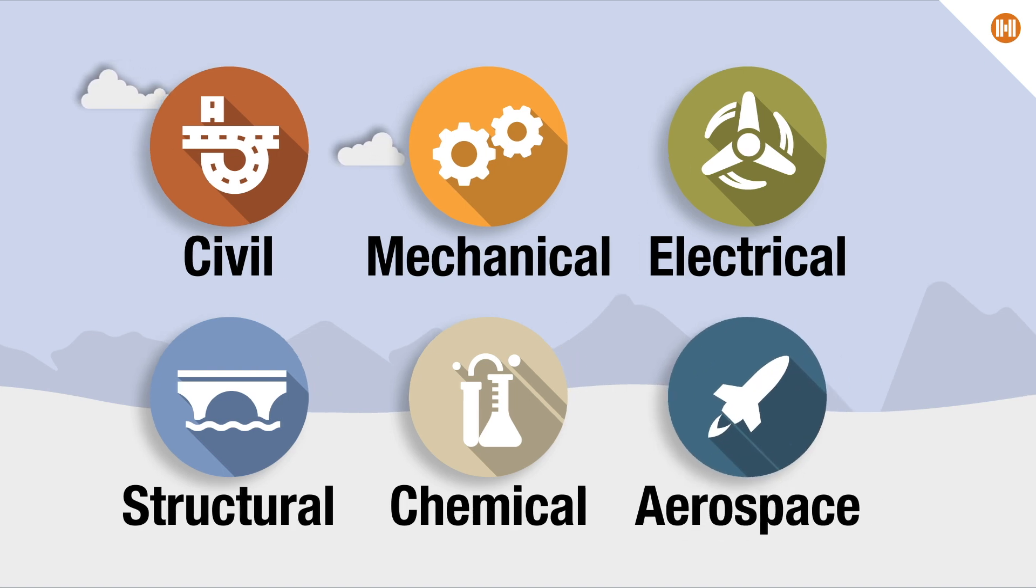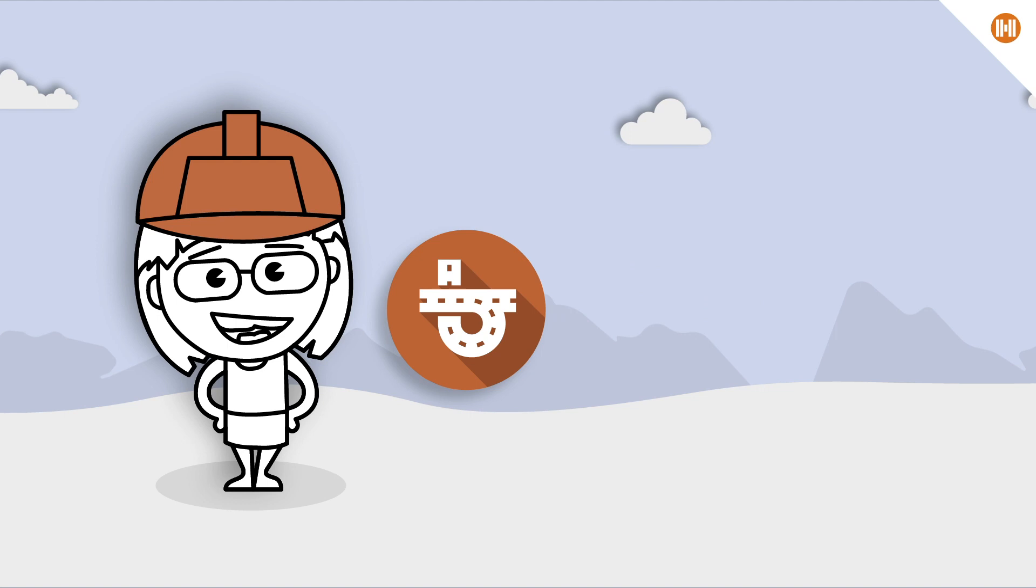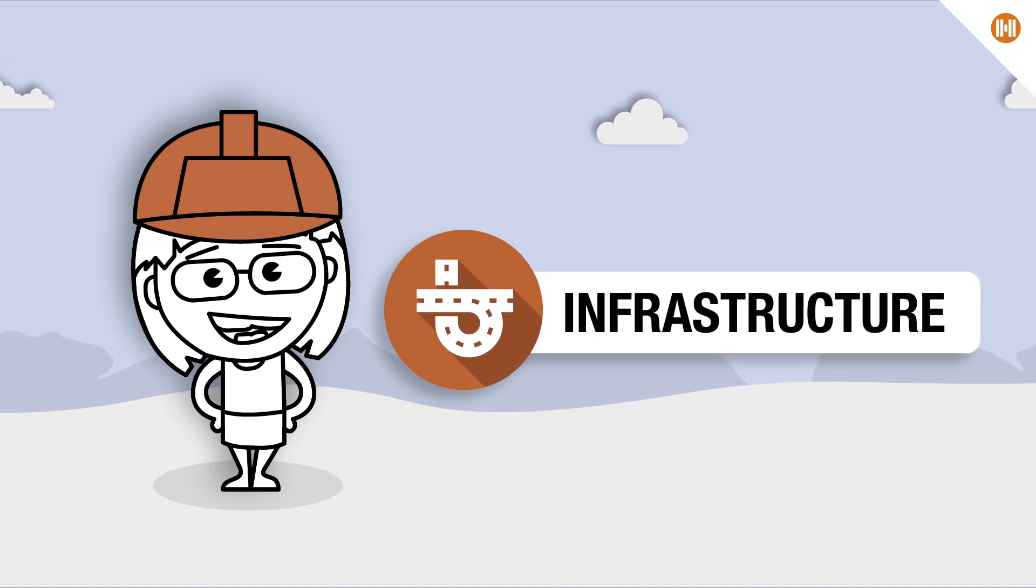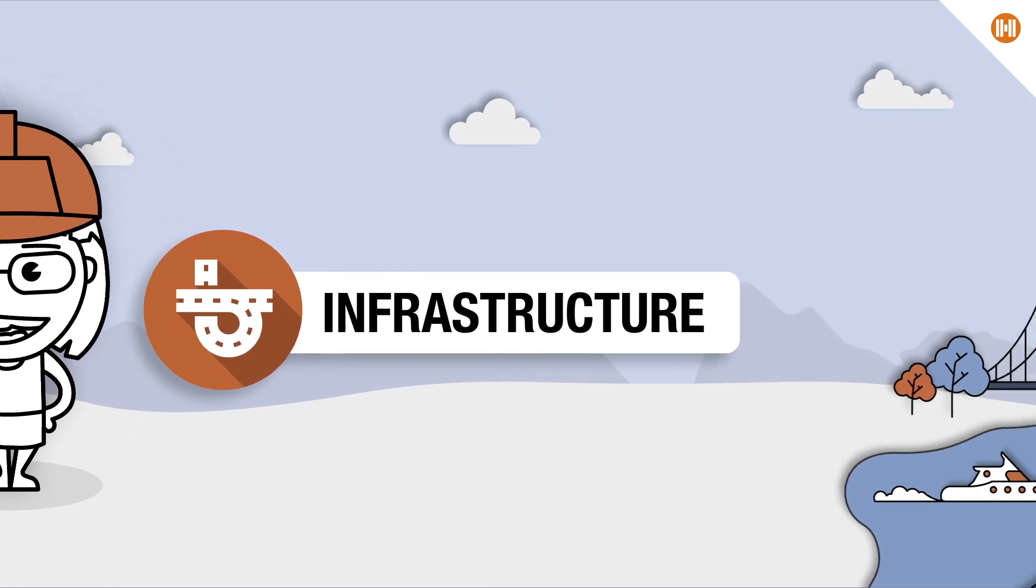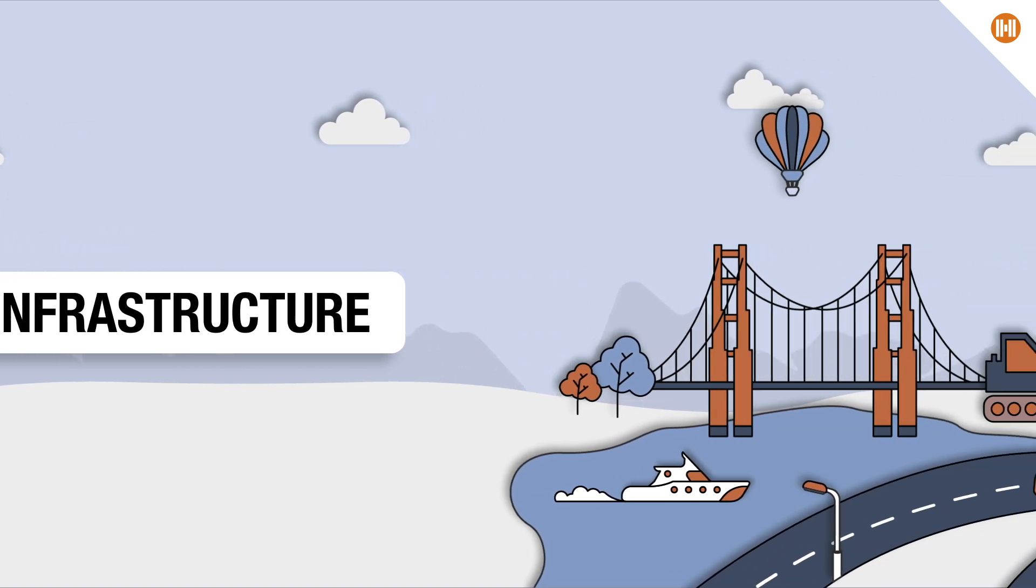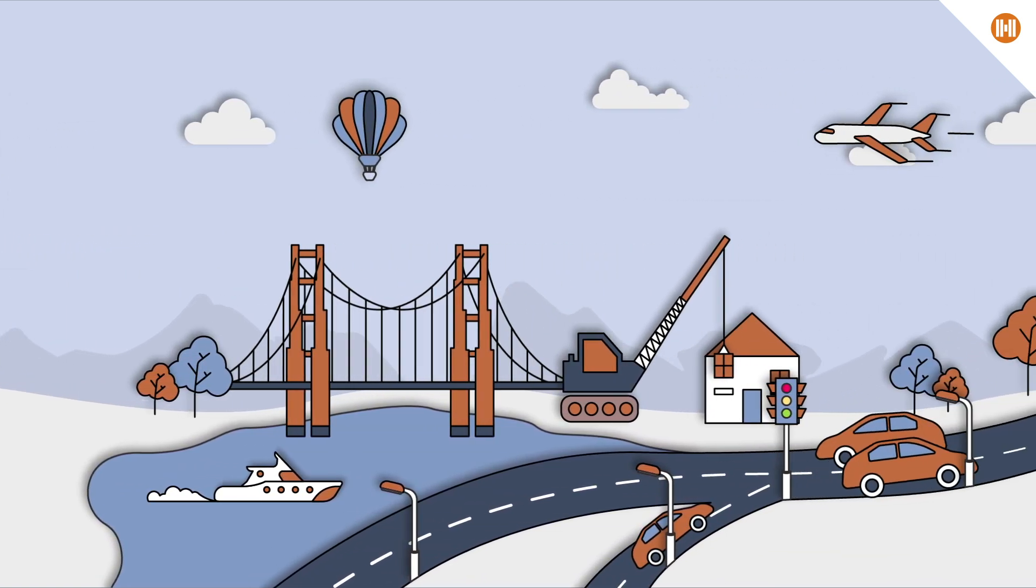and more. For example, a civil engineer is someone who designs our infrastructure. The word infrastructure includes all the things that help our communities to work together, like roads, bridges, streetlights, and water pipes.